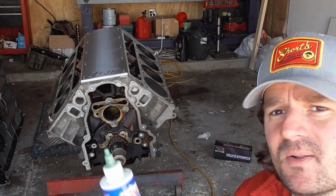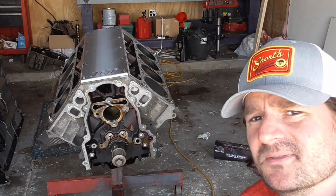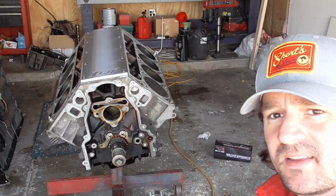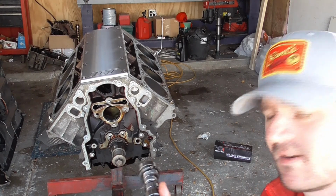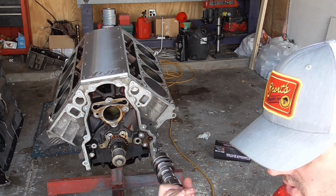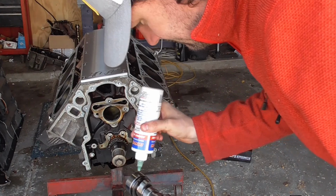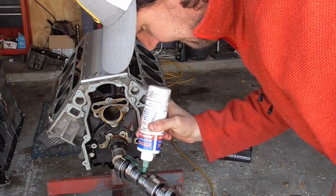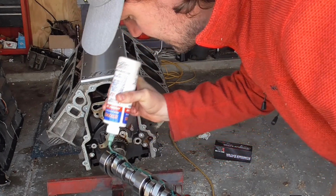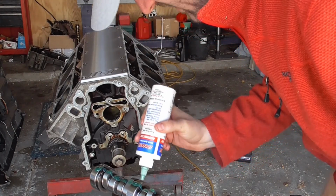I'm going to put it all over all these parts to make sure that we don't have a situation that's going to make for a lot of cuss words. Don't put the cam in backwards either. That's embarrassing. So Brian Tooley Racing, they put a little bit of assembly lube on here already, but I'm going to really put a lot more on there. It's probably just an anti-corrosion coating, so we're going to put a whole ton more on. And we're going to put it on maybe the first half here, and then we'll get that in, and then we'll put the assembly lube on the rest of it.